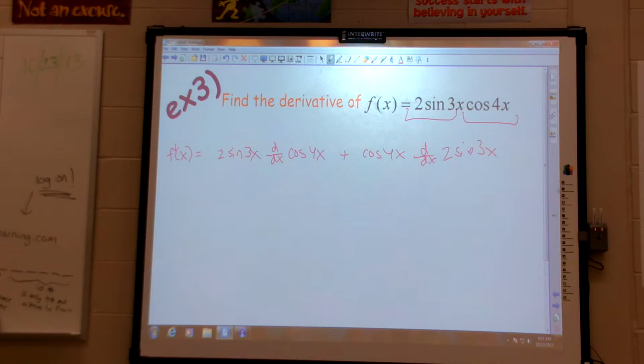Okay. So here we go. Let's work on this. So you see I have a function in a function. A lot of people don't see that. If there's anything other than just plain old x inside, that's a function in a function. That's 4x is your inside. So then what would f of u be? Cosine of u. So f prime, u prime. What is the derivative of f? We have negative sine u. What's the derivative of u? 4. So give me negative 4 sine, plug u back in.